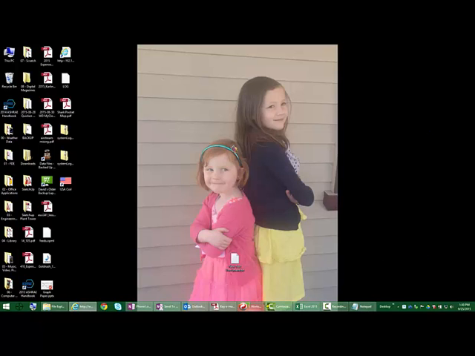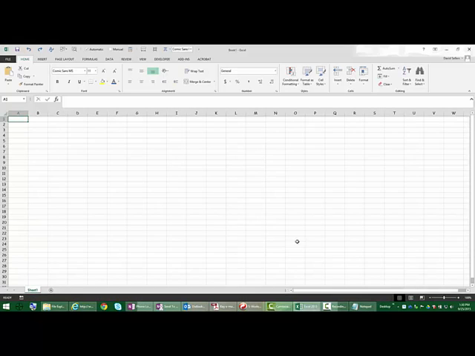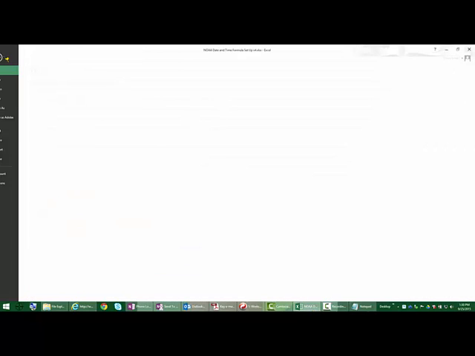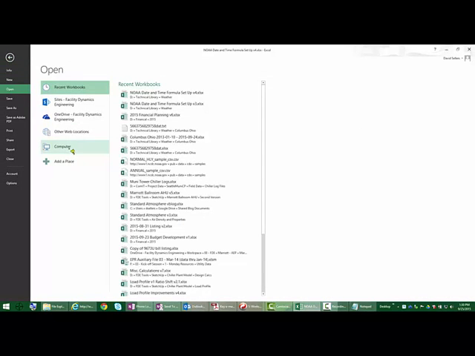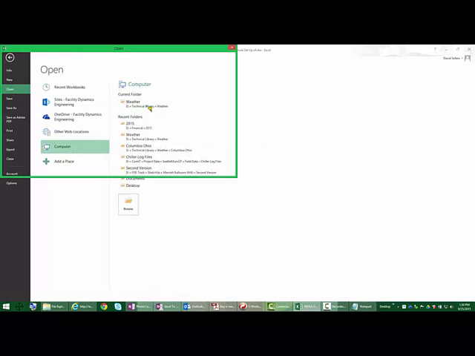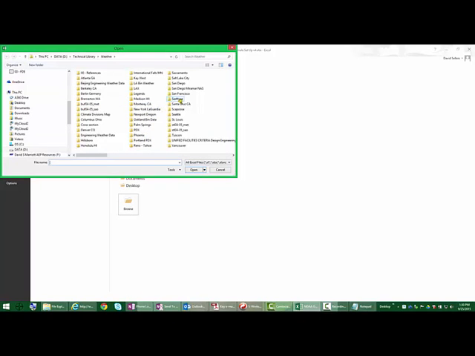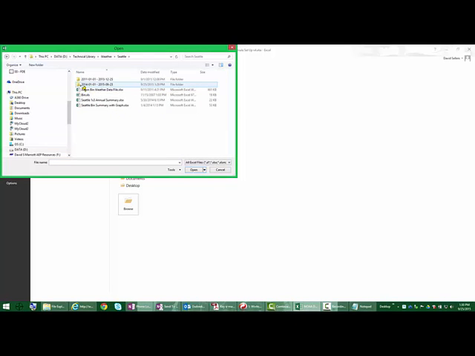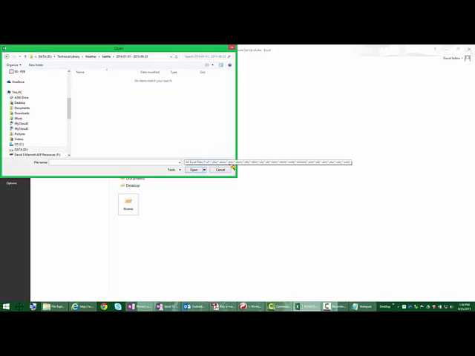And now I'm going to go back to Excel. And I don't need this anymore. So no, I don't want to do that. And so now I'm going to say File, Open, and I'm going to navigate to the folder that has that in it, which is in this folder. It's under Seattle, Seattle, here. And you think, well, heck, where'd the file go? Didn't I just put it there? Well, what's going on is Excel is looking for Excel file types right now. If I go and say all files, there it is.